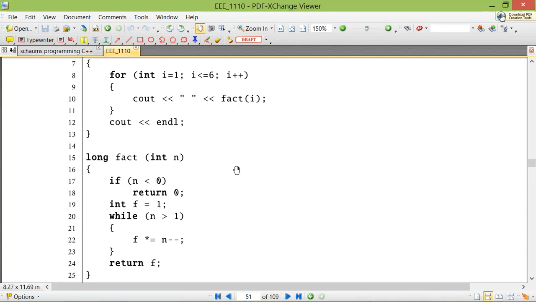Or in reverse order, if the value is 6, that means 6 into 5 into 4 into 3 into 2 into 1. So from that number, you are decreasing up to 1. That is called the factorial function.